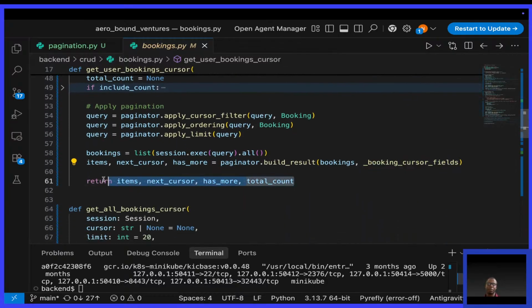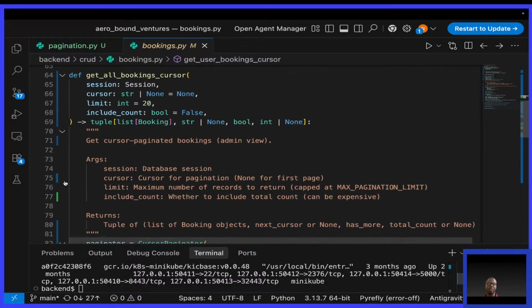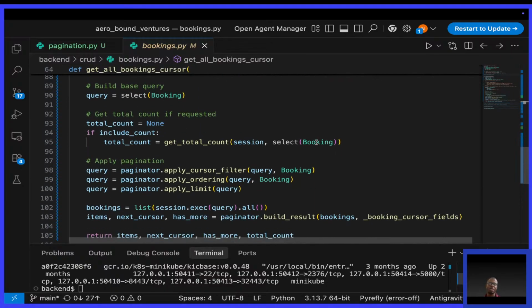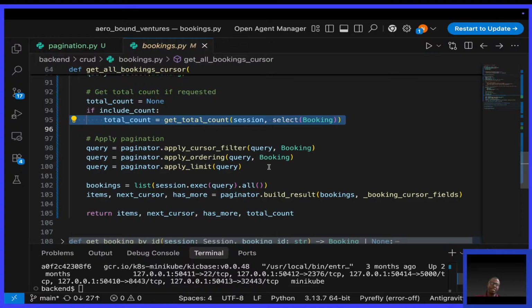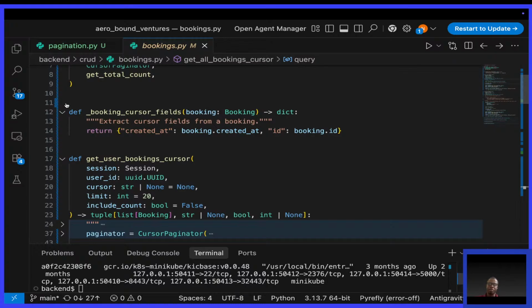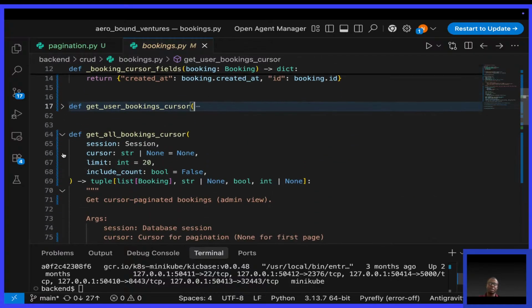After that we get the results. So this is for get user bookings cursor. For get all bookings cursor, it's the same thing, except there's no select where user ID. The difference, if I take you up here, is we have where booking.user ID equals user ID, but here we're simply getting all.